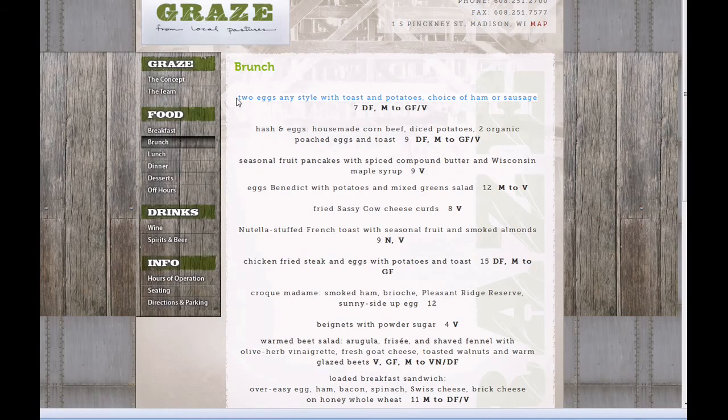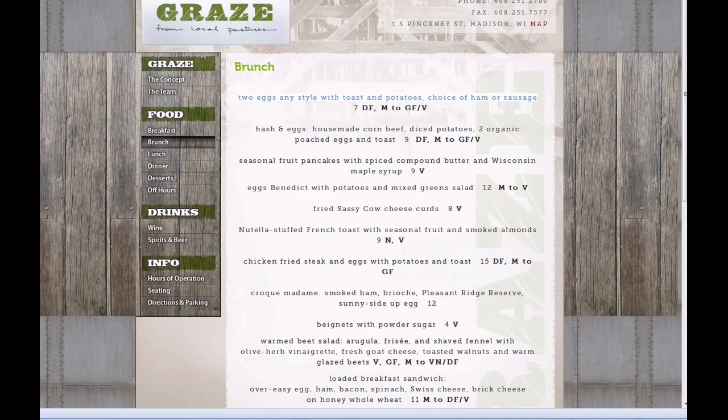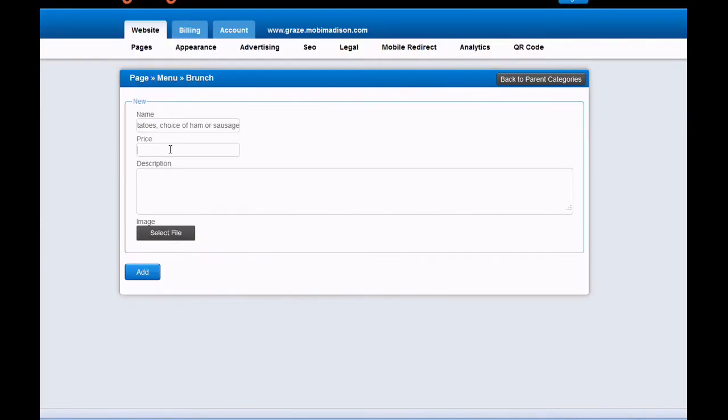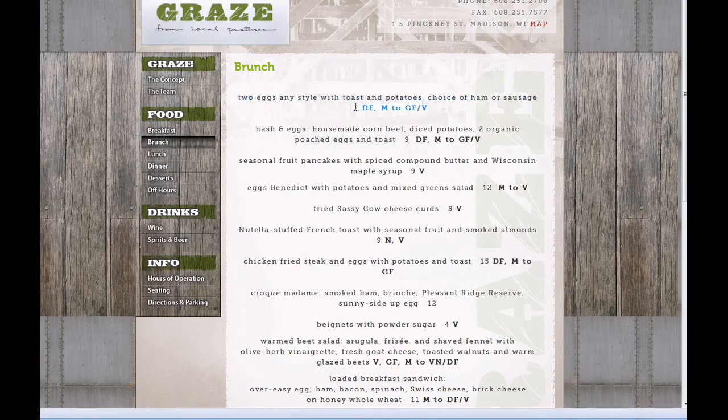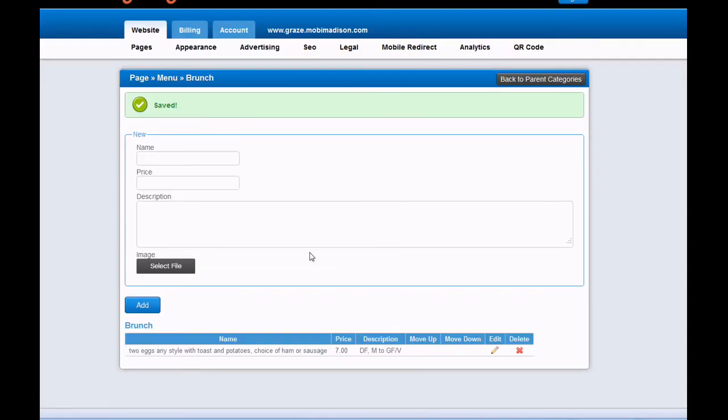So let's see, 2 eggs, and the price of that is $7. And all of this Whole Foods type stuff that they add, you can add an image. And now I'm doing subcategories of brunch.